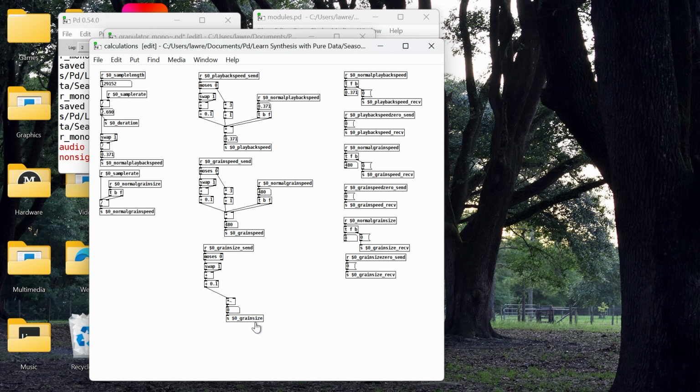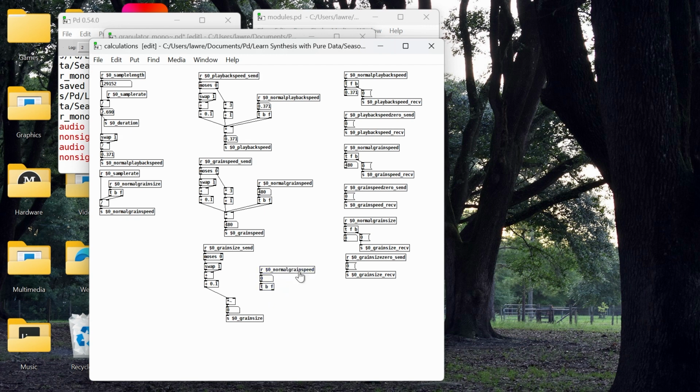So this is where grain size gets sent out to the playback, because that's where it gets received. Not normal grain size, that's the one to start. This is the actual grain size. So we could change our panning window size as we go. And now, what are we doing next? Let's put this in. I'm just borrowing these things and renaming them.